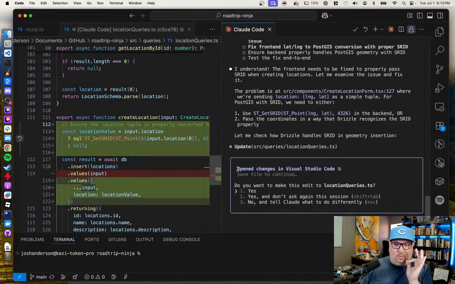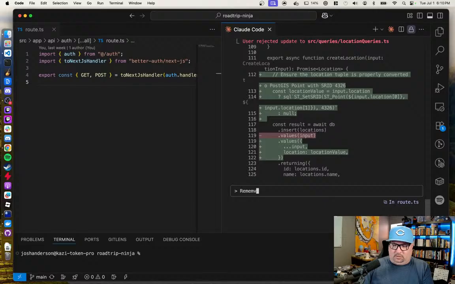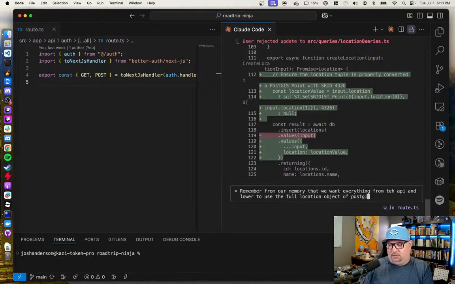No, no, no. Remember from our memory that we want everything from the API and lower to use the full location object of PostGIS.